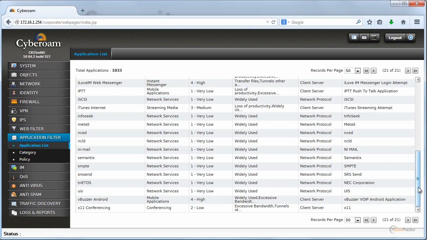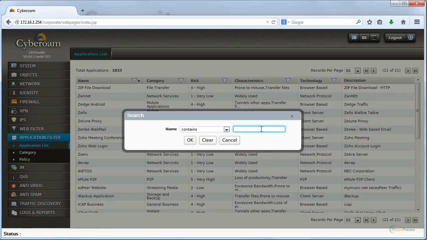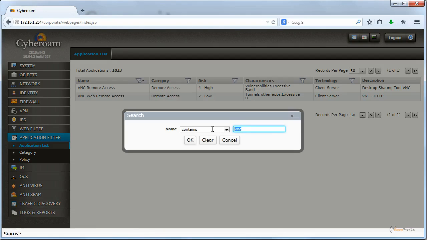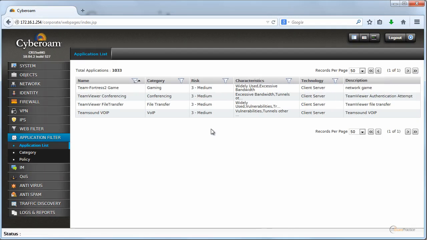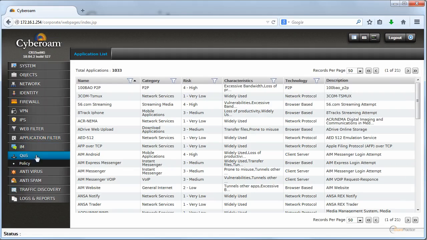Oh, here you can. Yeah. Let's try VNC. Here we go. Yeah, you can match VNC. And not sure if TeamViewer is on the list. It should be. Yes, there is TeamViewer. Great. Yeah, you want to have features like that on your device and in your network. Okay, I'm not interested in that one.